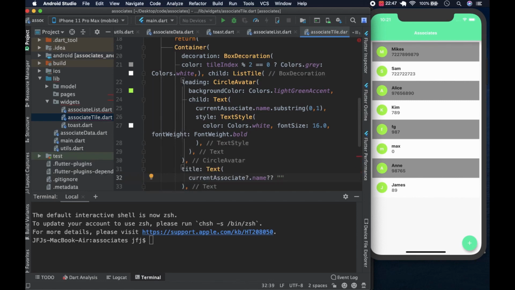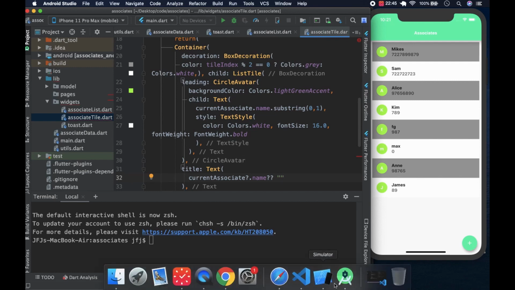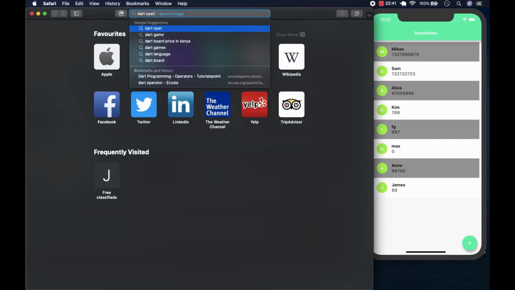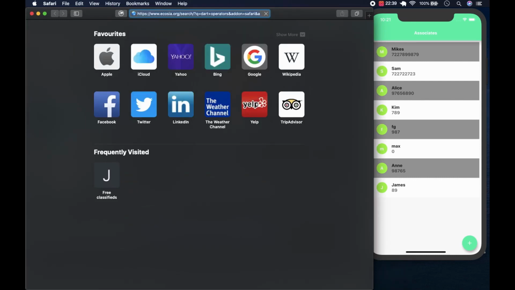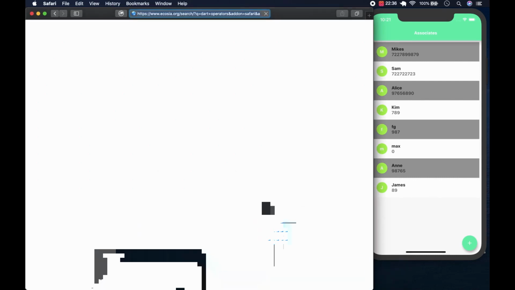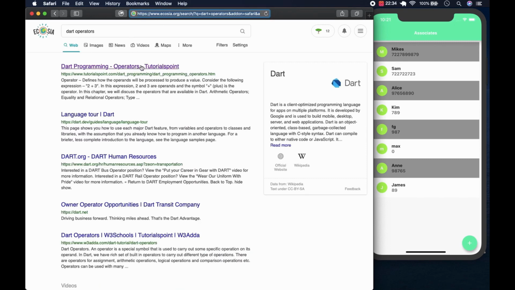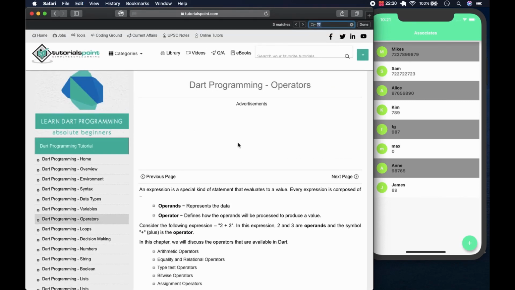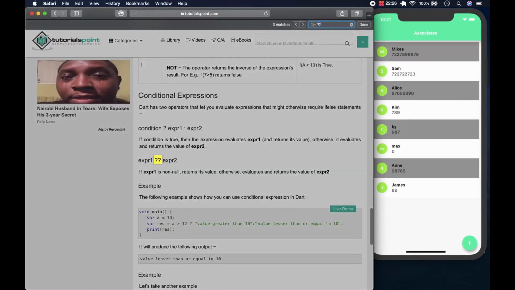You can check Dart operators, so that you can see the explanation of the two question marks. We could search Dart programming operators and just Control or Command F and search for two question marks.